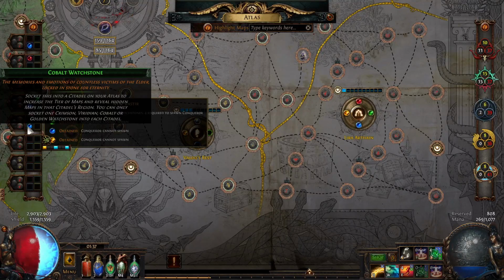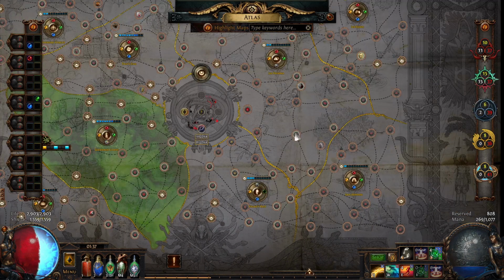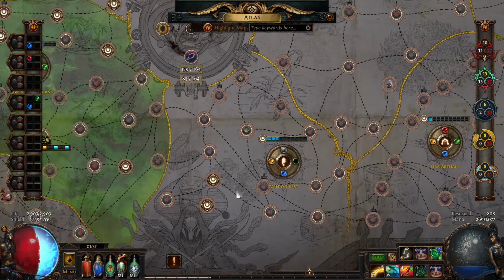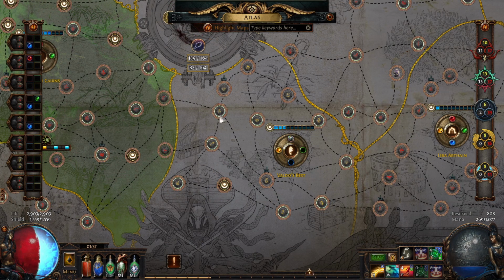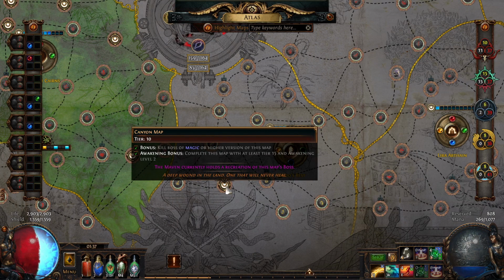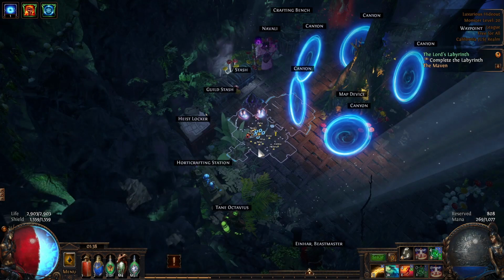Now you could do this with 3 watchstones, but a tier 13 can easily drop a tier 14 and you're going to have a lot less sustain. So that's something you can try. It's going to be a lot less sustain, but having it 2 tiers under, running tier 10s is going to be pretty much an infinite sustain in my opinion. So that's how you do that.